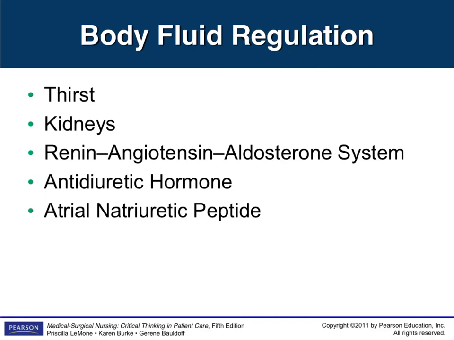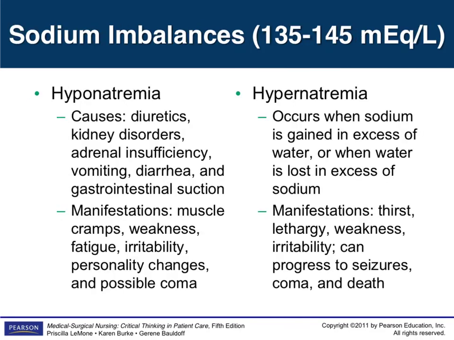So I'm going to let you all review in your chapter the antidiuretic hormone and the atrial natriuretic peptide in your textbook. The next slides, 19 through 32, are where we start with the sodium imbalances. We are going to talk about those in lab, and that's going to be part of one of your activities in lab. So just make sure that you do review some of those in your chapter. You want to review the causes and side effects. How would you identify hyponatremia versus hypernatremia, and what is actually going on, what could cause it.